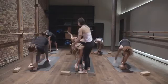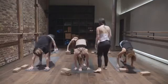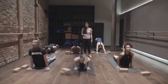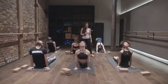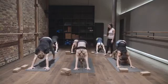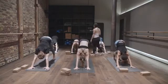Step back, move through a vinyasa or skip it altogether if you feel like you've already had enough. Good, and we'll meet in downward facing dog. Come to the tips of your toes. Gently step or hop between the palms, forward fold.